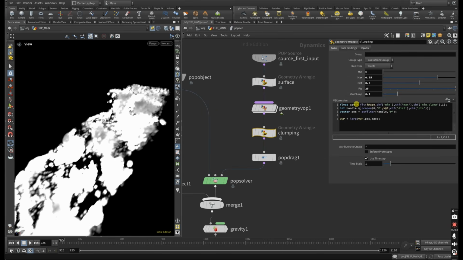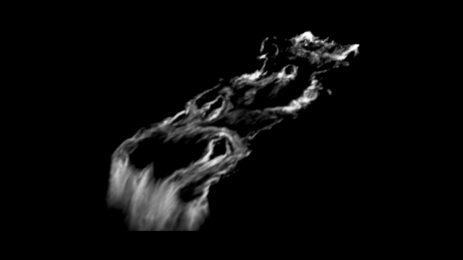And finally, we are also trying to create a little bit of clumping on the particles using a PCOpen and a PCFilter function to create that average position between the nearest particles, and we are using the H attribute to drive that interpolation between the position of a particle and that average position between the nearest particles, so we create that clumping feeling. I'm also creating another underwater volume layer using that same whitewater simulation just to have some kind of complexity underwater.